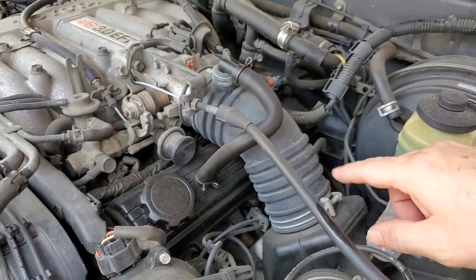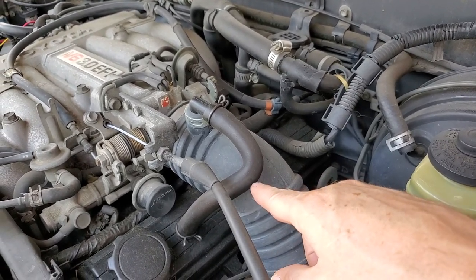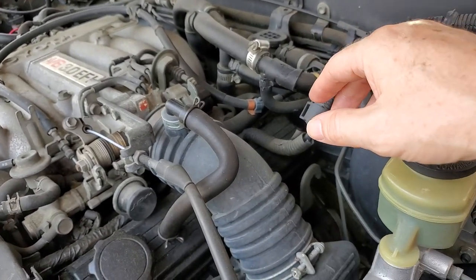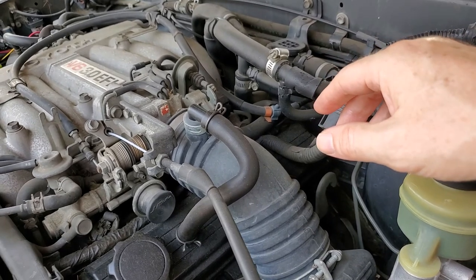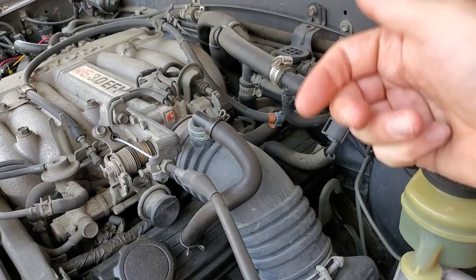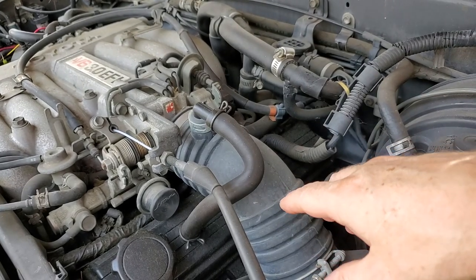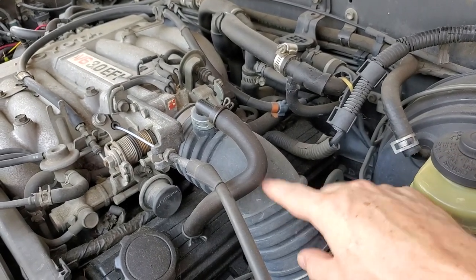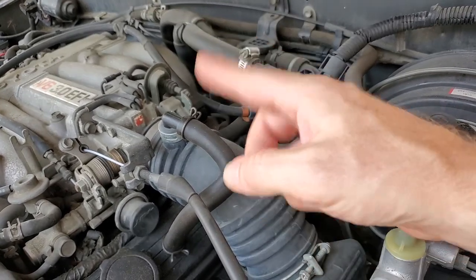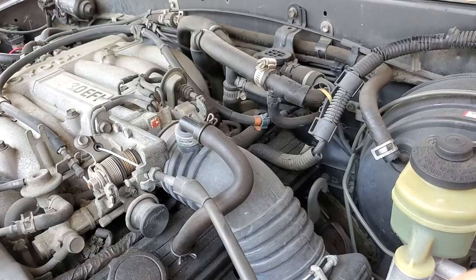I've recommended many times that guys check the bottom of that hose and they come back saying yeah, that was it — and it was on mine as well. When I had those idle issues I started diagnosing by going through things simply. Always start simple — you don't need the multimeter right away. Check your basic fuel, spark, ignition parameters, check codes, check vacuum leaks. I pulled this hose off, inspected it, and sure enough the bottom was cracked. I wrapped it in gorilla tape, put it back together, problem solved, then ordered a new one. Good to go.